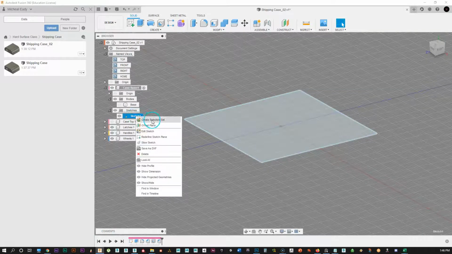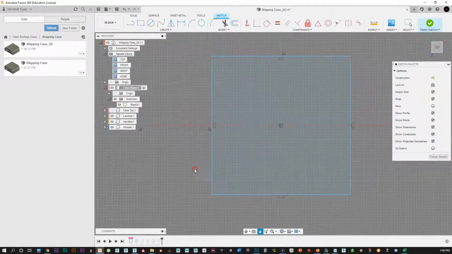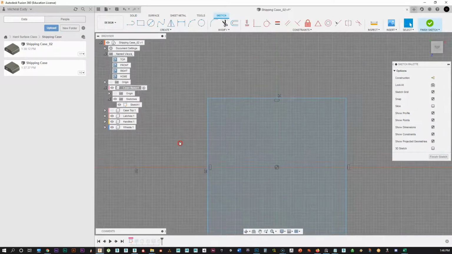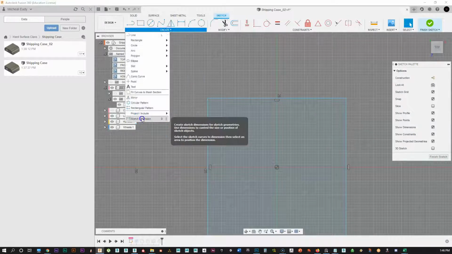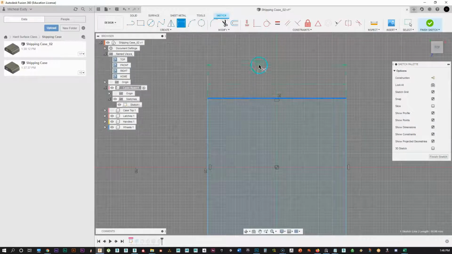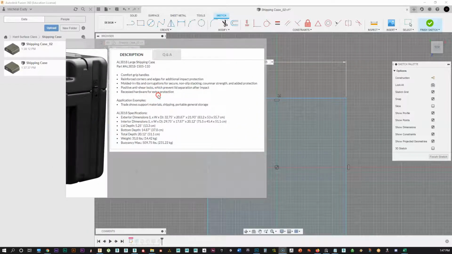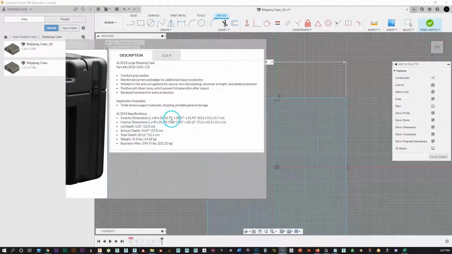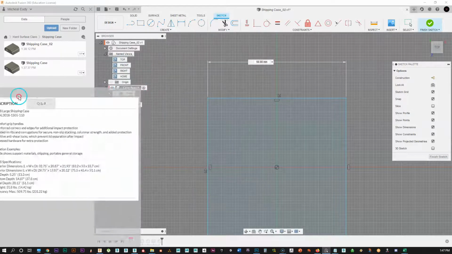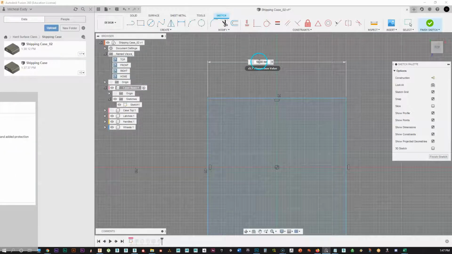So if I go in here to edit my sketch, then I can actually put in measurements on these. So you can go to create sketch dimension here, and I click on this one and bring it up, and I can make that a certain dimension. Okay, now you'll see it's in millimeters, which is fine. I can go over here and I can say, okay, this is 83.2.